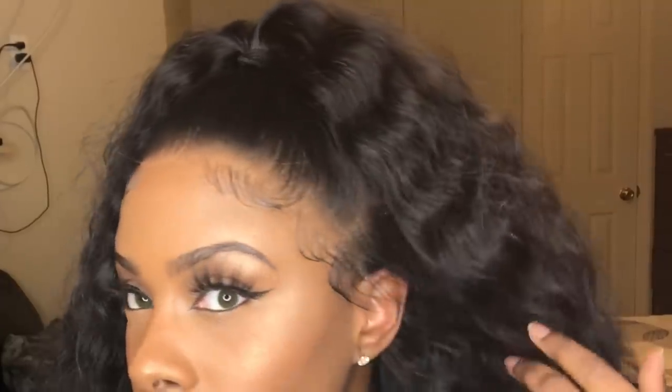As for the lace, it blends really nicely with my skin. And I don't even have the whole thing sprayed down. That's the crazy part. Only by the ear tabs and up to the temples, you guys. Wow. Bobbi Boss, y'all did it again.